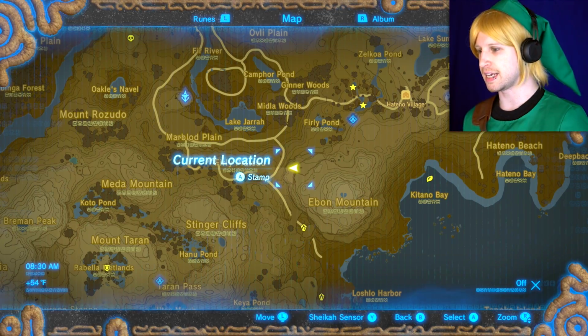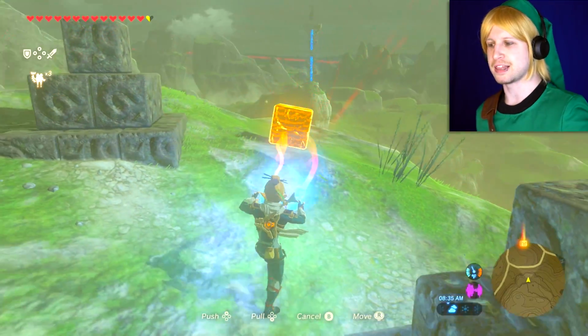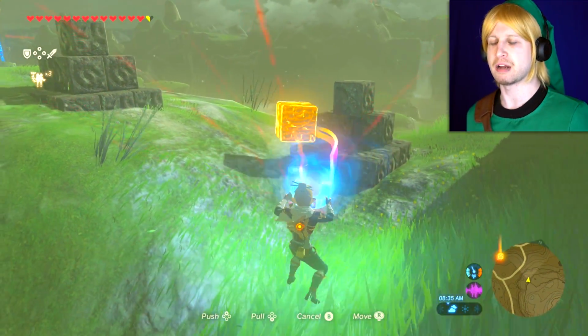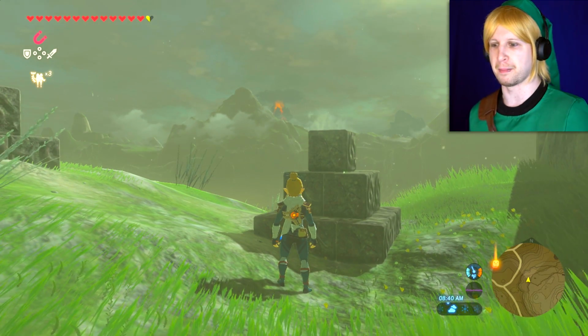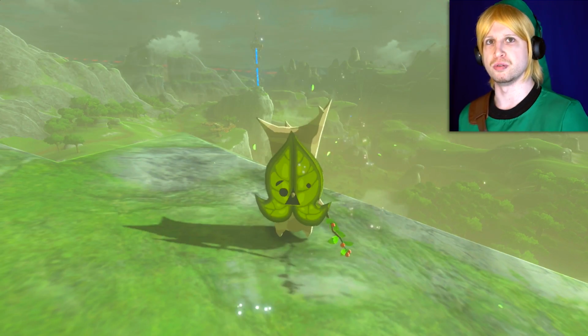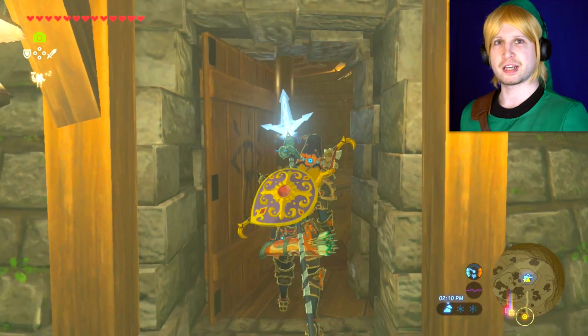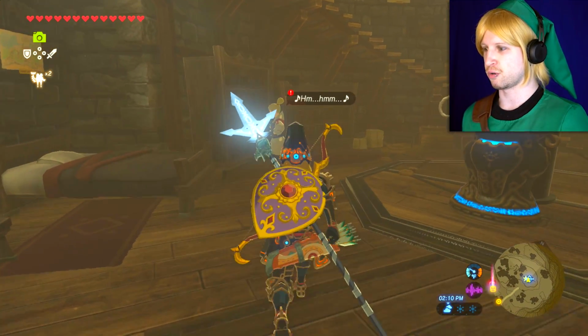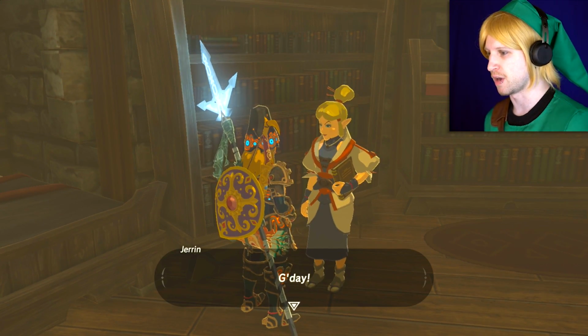And last but not least, over here as well on the Ebon Mountain, just beside the pass, which the Ebon Mountain is by Hateno Village, there were these little pyramid rocks that we had to magnetize and get them to, you know, Illuminati confirm, get us a seed, right? And then honestly speaking, folks, I'm not even sure how many Korok Seeds we're sitting on. We can probably expand our inventory, but that's okay. We don't need to right now.